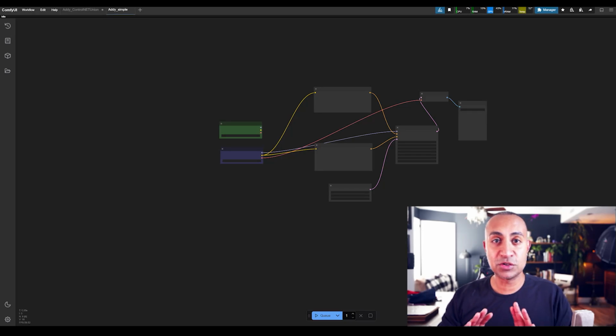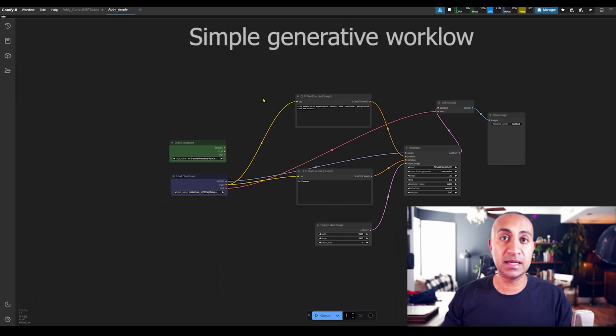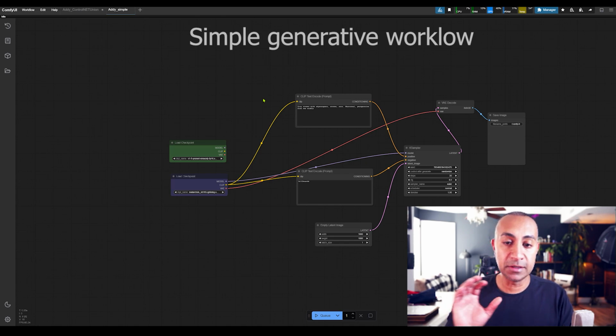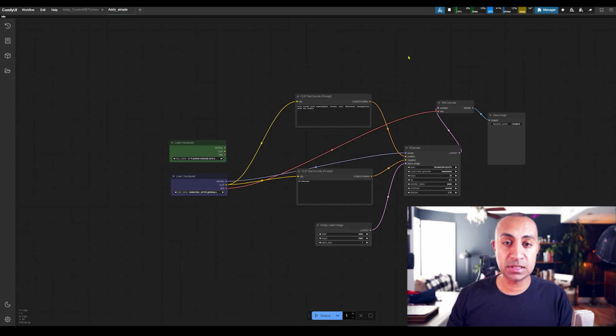My name is Addy. So first, we're going to start with the most simple Comfy UI workflow. Comfy UI is this UI that you see here. It's a node-based chain that you can connect and do things with AI models. Now, this is running locally on my computer. You can see up here, these are the system resources, but this could easily run on the cloud.